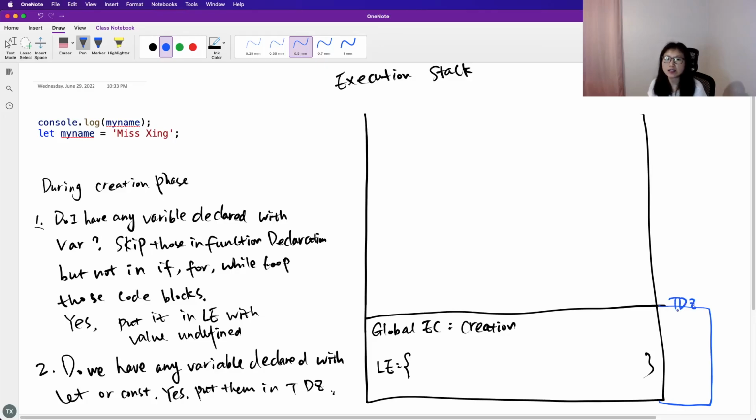TDZ is not an official term, just a community term for temporal dead zone, which means here we will record all the variables declared with let and const in the creation phase. So my name is here.